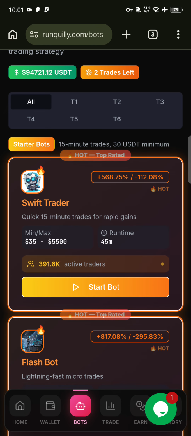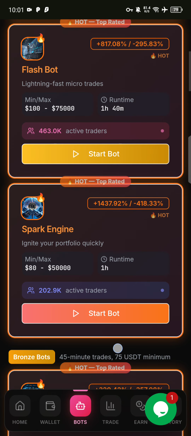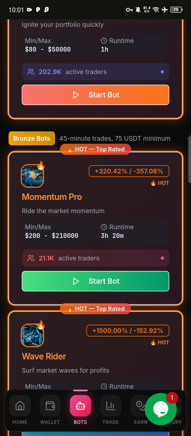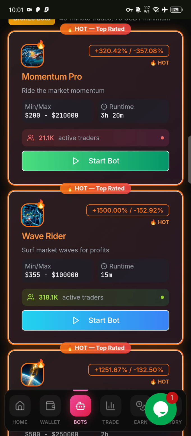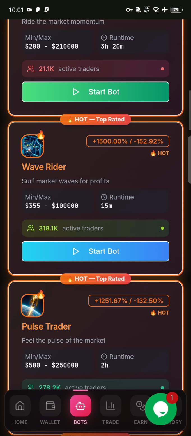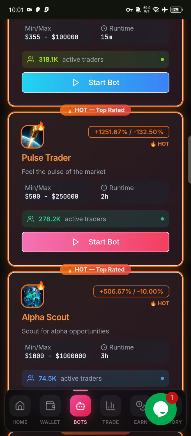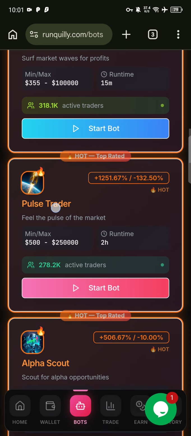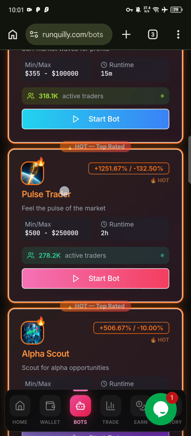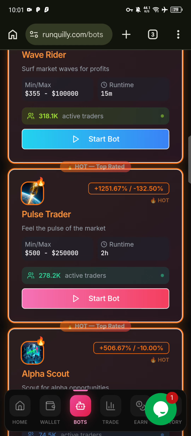So we'll start our challenge today with 500, and we'll be doing copy trading. So I'll share my trades with a code, and you don't have to pay anything. So make sure you are in my classes, you join and you chat me so that you can be getting the code as soon as possible. I had analyzed the market, and we'll be using Pulse Trader bot.